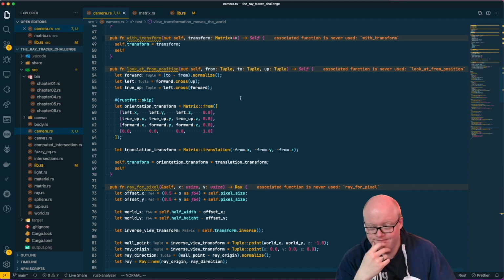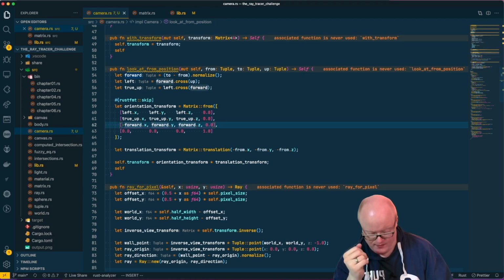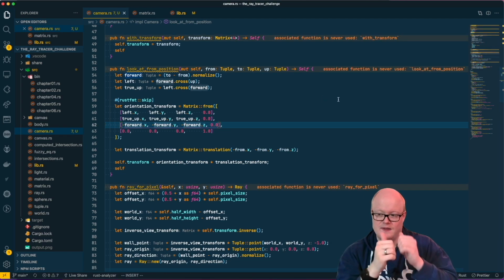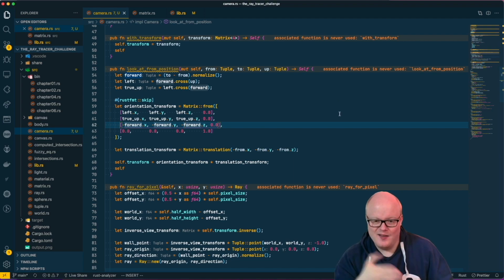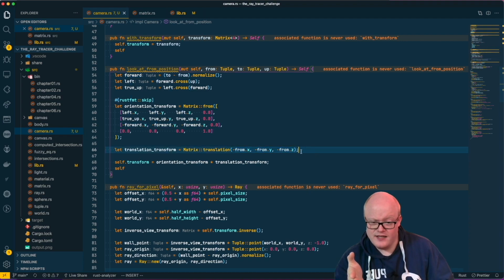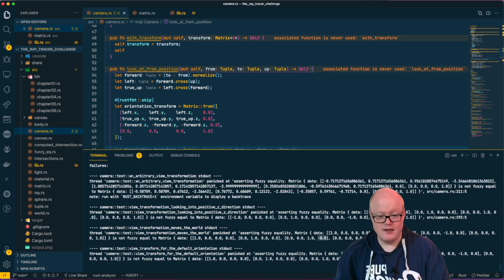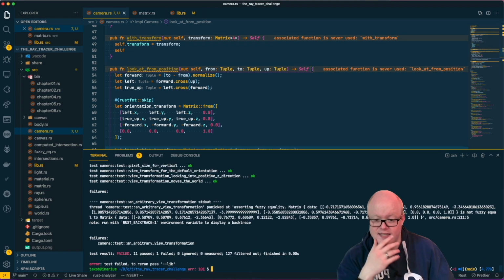Oh, and yeah, of course we did not, because we need these values to be negative as well, because they are actually presenting the same issue. We need to have this forward into the other direction as we are moving the world and not the camera itself. So this might already be our problem there. We have this correct here. So yeah, let's maybe just run the tests again and let's see. And okay, now 1 is failing.